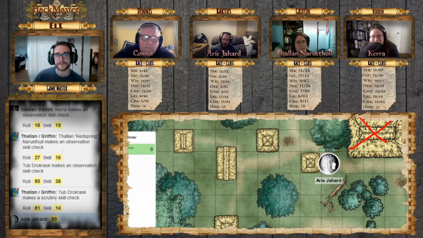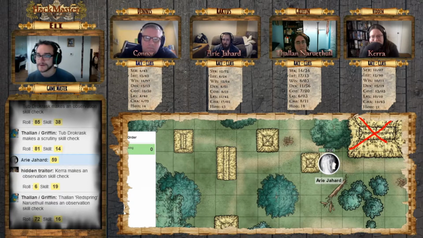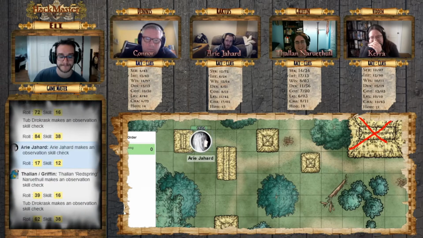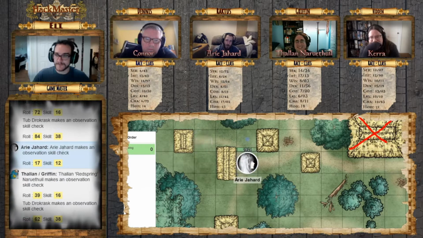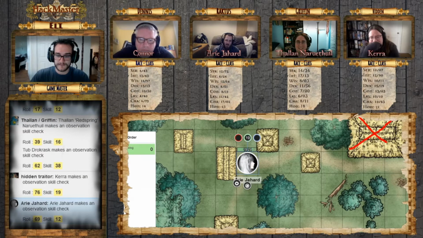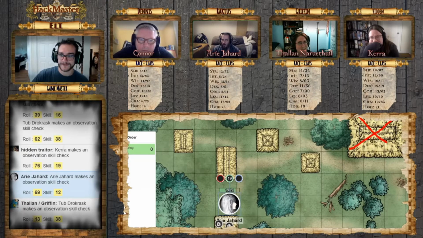So, next building. Next building. The next building looks empty. Next. I swear I'm not doing this on purpose. This one is also empty. Well, when we roll badly, what are you gonna do, right?